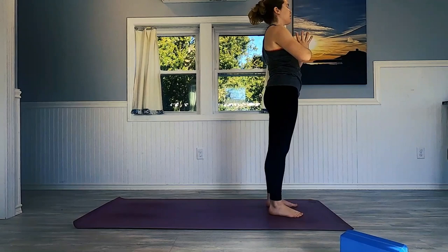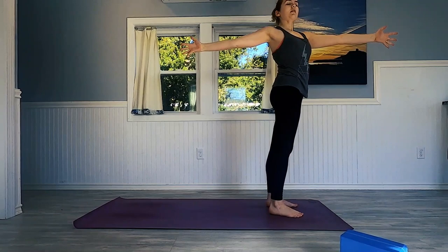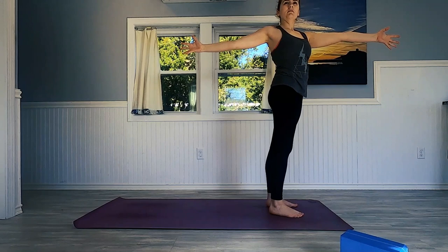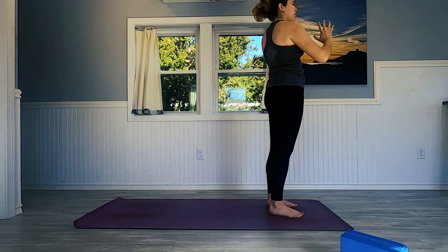Open, left hand comes forward, right arm comes back. Take a peek over the right shoulder. Hips are still squared forward. Take that to the other side. Right arm reaches forward, left arm reaches behind you. Shoulders are relaxed.